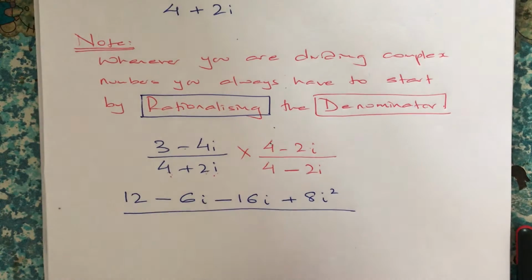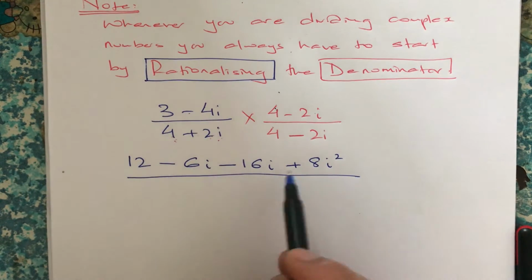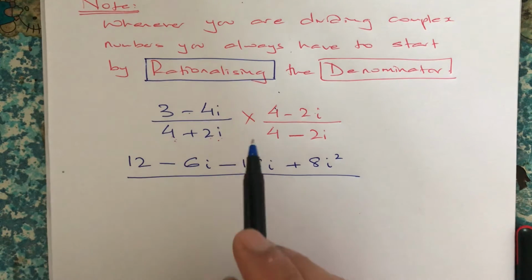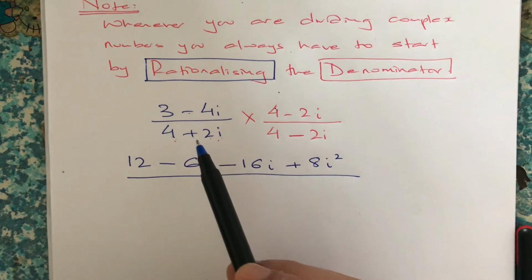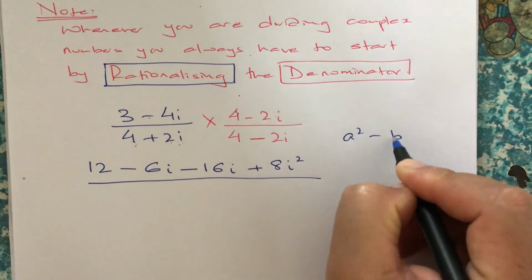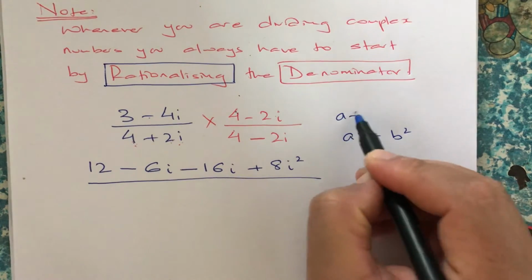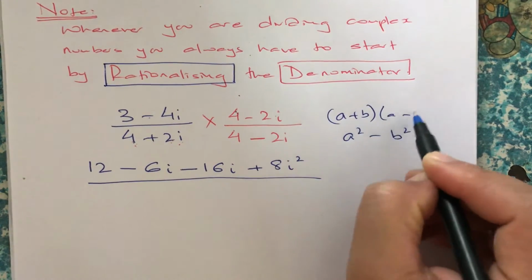And down below in a similar manner, but over here we don't have to do the long method as we applied in the numerator. Whenever we rationalize, it will always come in the form of a squared minus b squared, because if you look carefully, this is like a plus b in the front, and it's like a minus b.